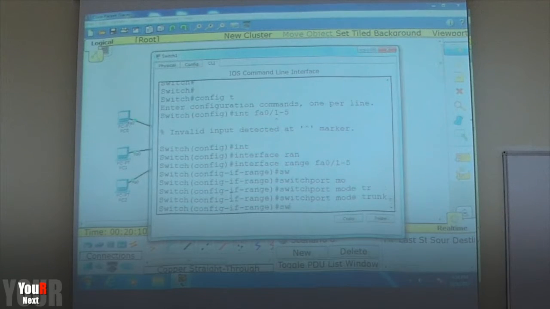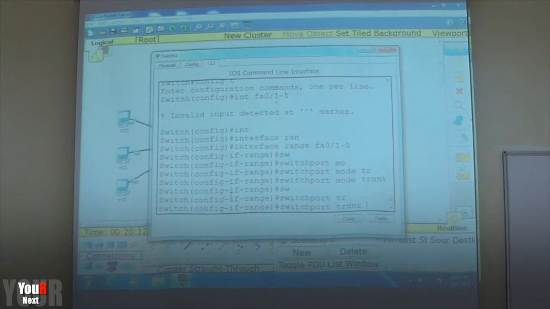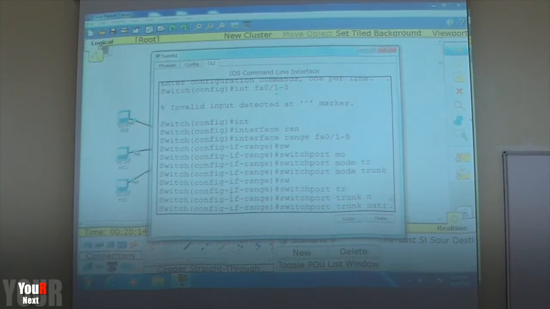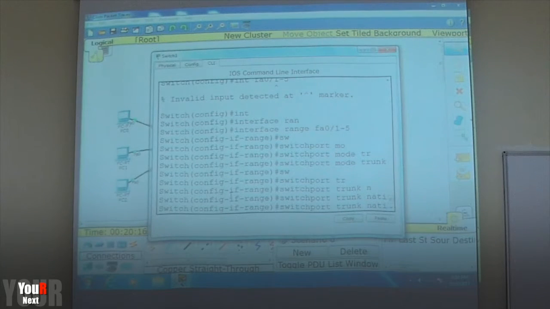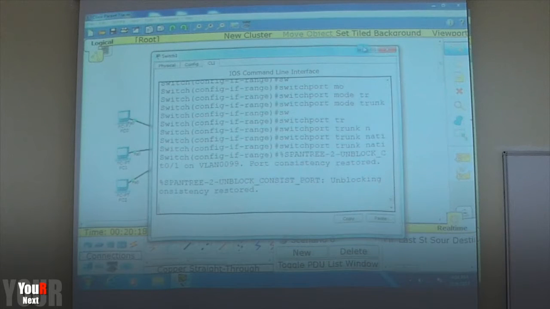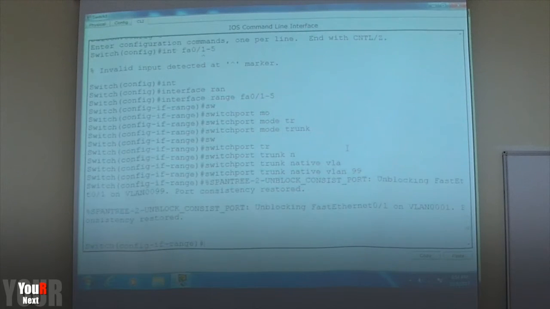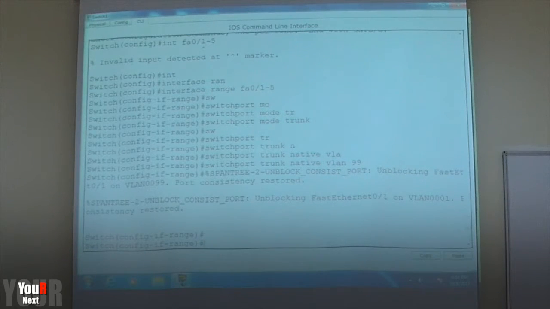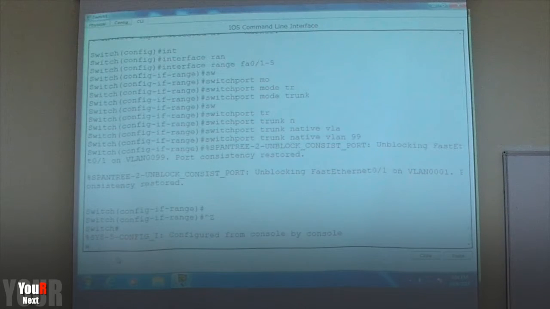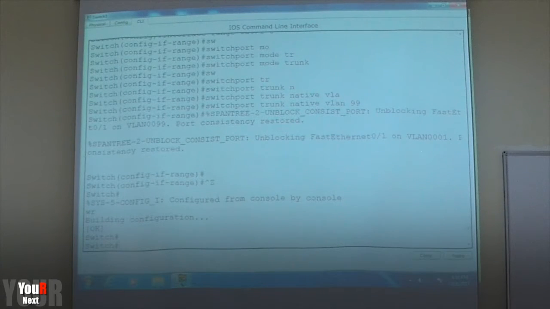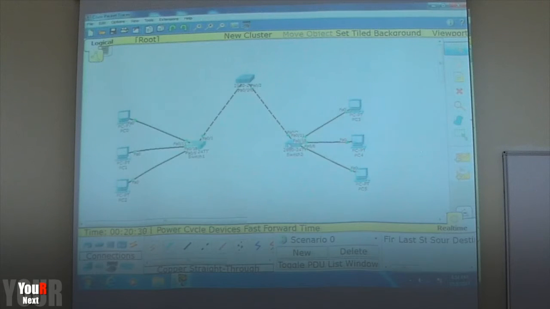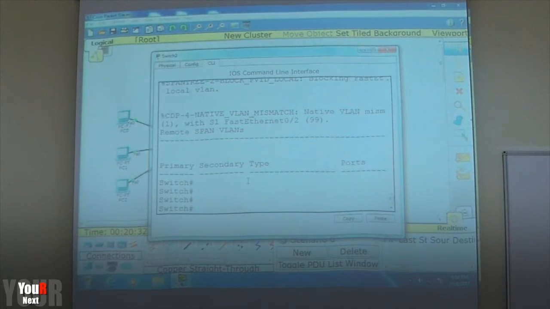Switchport trunk native VLAN 99. Enter. It is the same command for the 3 switches. Control Z, WR.